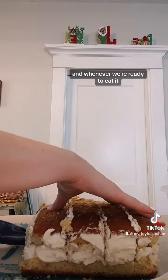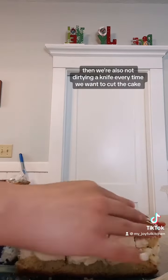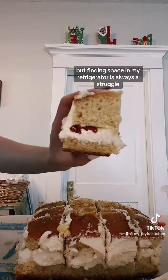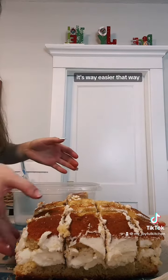Now, I'm pre-slicing the cake because I find it easier to just have it all sliced and in Tupperware containers, and whenever we're ready to eat it, we can just go grab a piece. Then we're also not dirtying a knife every time we want to cut the cake, and it's easier to store this way. I don't know about you, but finding space in my refrigerator is always a struggle, so if I can put it in a Tupperware container, stack them, and slide them in, it's way easier that way.